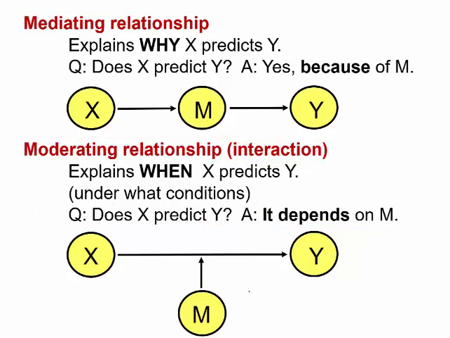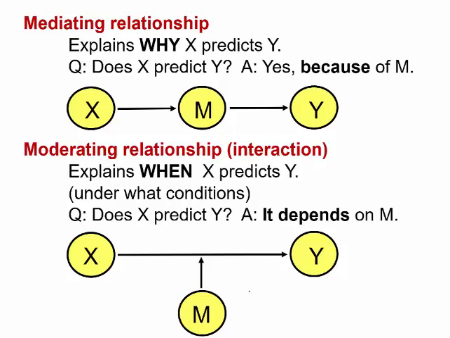So maybe I want to look at how much an alliance with a medical doctor predicts adherence to a treatment plan, but I think that how well the alliance predicts the adherence might depend on whether someone has significant barriers in the way that block them from being able to implement their treatment plan. Maybe they don't live close, and maybe they need to get medication, but they can't afford the medication, or they need to exercise, but they don't have any places they can go to exercise. So maybe in this case, my moderator might be the presence of barriers that hinder or limit one's ability to engage in a treatment plan.